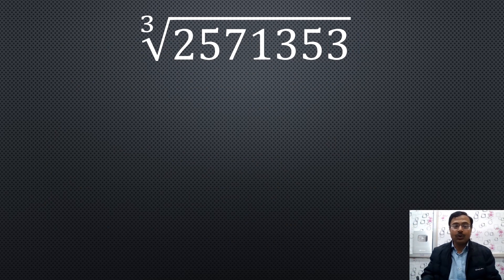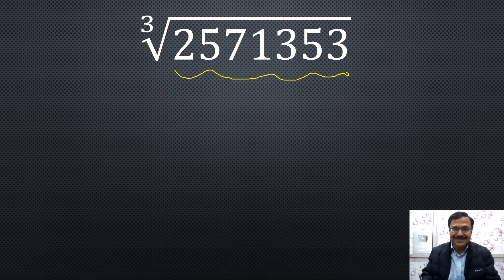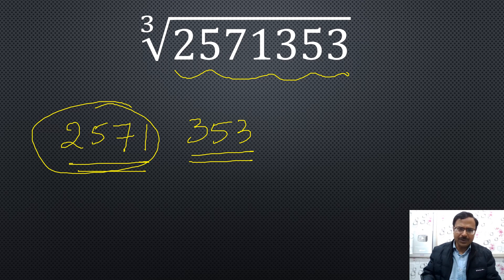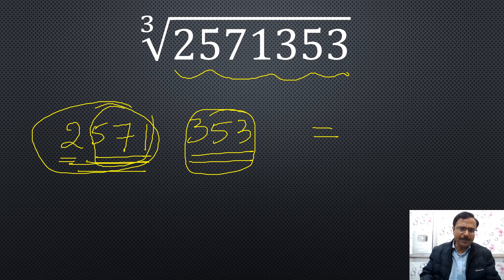Let's see the question in hand. Look at the number 2571353. Anybody will get scared, but smart people don't get scared. The last three digits of this number are 353, and then the remaining part is 2571. Since this number is a four-digit number, a triplet and a single number, that means my answer is going to be a three-digit number.